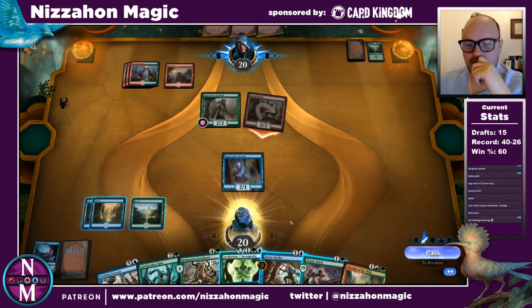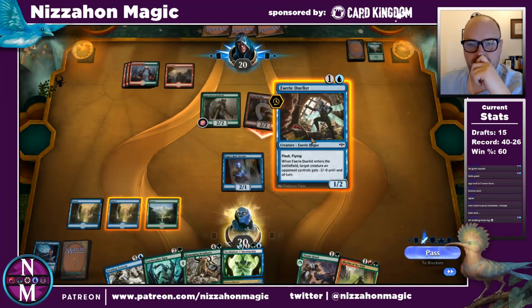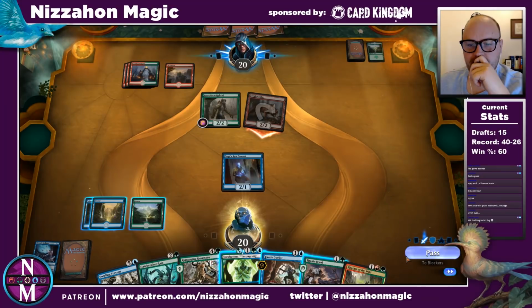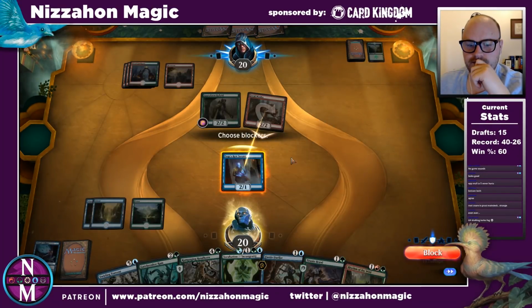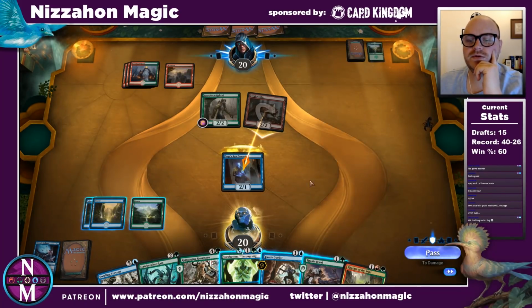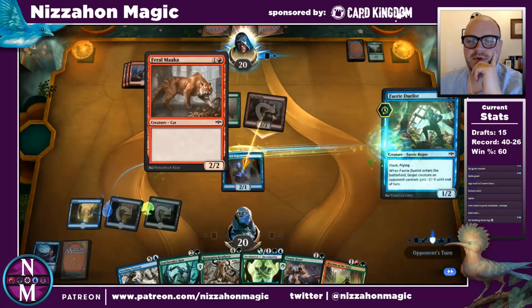Yeah, so let's go for it. I guess I don't need to do it now. I can declare the block first. That's actually better. I'm used to, a lot of the times you do that and then you end up using the Fairy Duelist to block, but because we're not here. So if we can get them to use some sort of trick, yeah.